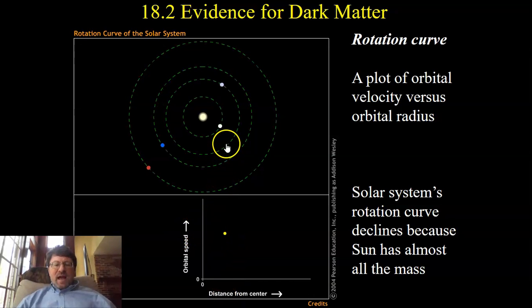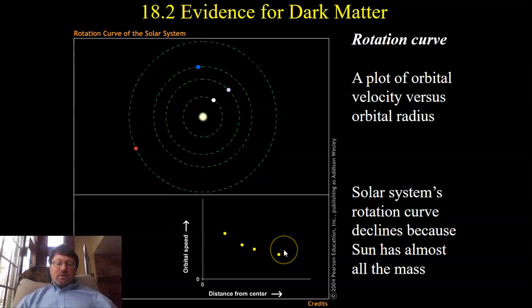Now if I click on Venus next, that's farther out, so we're further to the right here, and it's slower, so it's down. And we keep going. Earth, Mars, etc. The farther you get from the sun, the slower the planet is orbiting. And so that is the rotation curve data for our solar system. You could imagine putting a line between all of those dots, and that would be the particular curve. And this is how rotation curves work whenever you have the vast majority of the mass concentrated at the center, like in our own solar system.